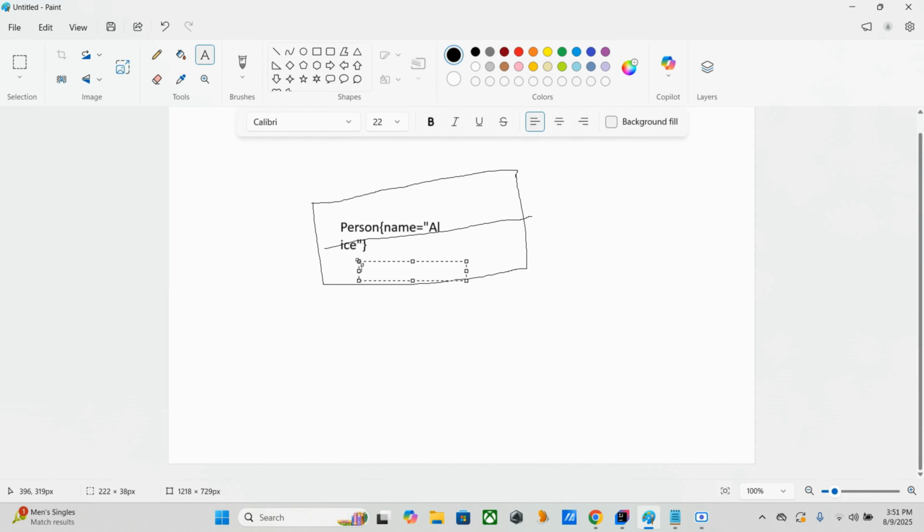Next, we save it as a string. So this is happening in the heap memory. It's a string variable, and we are also creating it as an object.